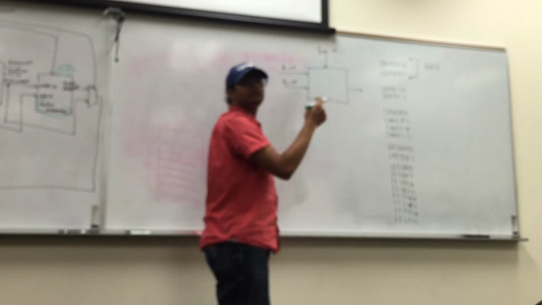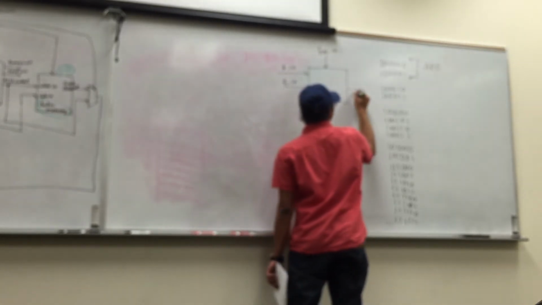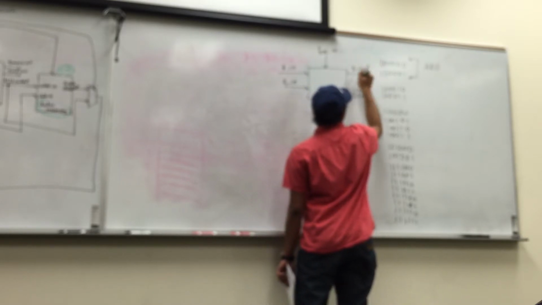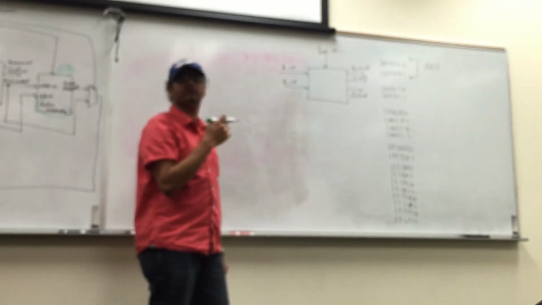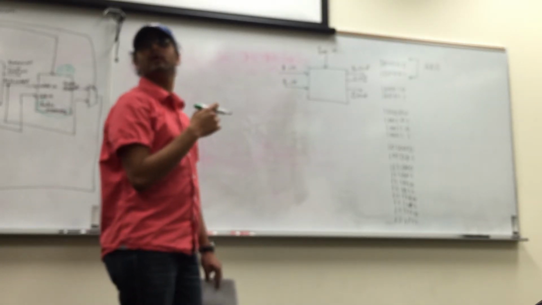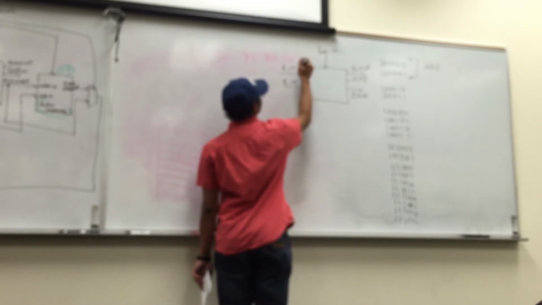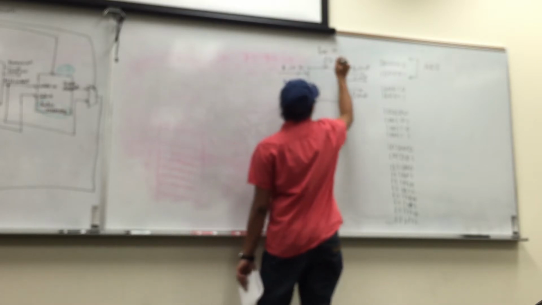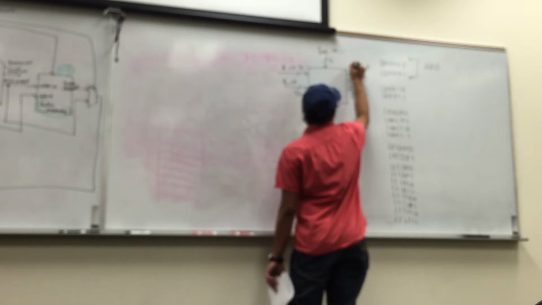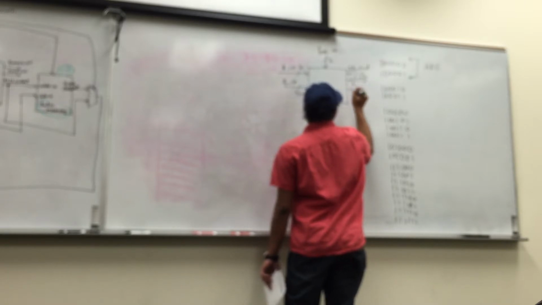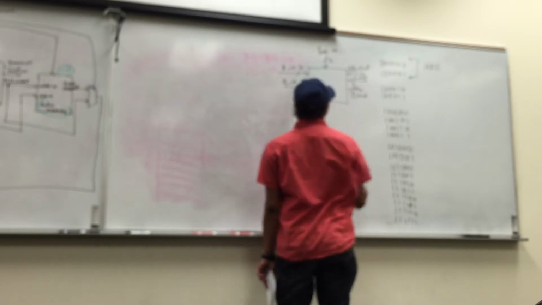Out, what? Just out? Oh, out, okay. And then B out, J out. Is that right? Just B out and J out? Am I missing anything? No? Okay. So how many bits is A in? 32. Function is 6. B out is how many bits? 1. J out is 1. O out is 32. Cool. Okay.